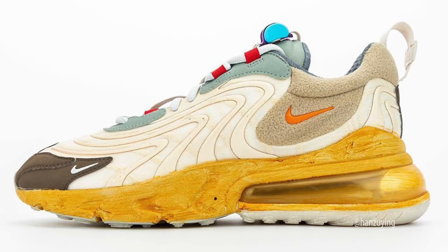Rounding off April 10th, we've got the highly anticipated Travis Scott Nike Air Max 270 React. At this point we all know that anything Travis Scott collaboration related sells out pretty much immediately — sneakers, Reese's Puffs, bowls, spoons, it's crazy. This Air Max 270 React ENG comes in an interesting multicolor colorway and features a roughly hand-painted midsole which apparently comes off in the rain, according to some tag on the shoe. It's not like it rubs off to reveal something else — it just reveals normal React underneath, which is weird. Regardless of what I think, this is a Travis Scott collaboration. It will be very limited and it will definitely sell out.